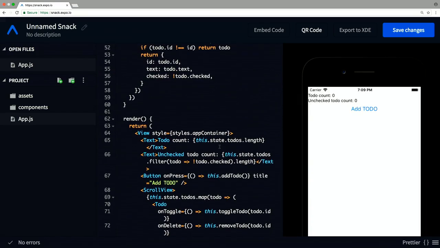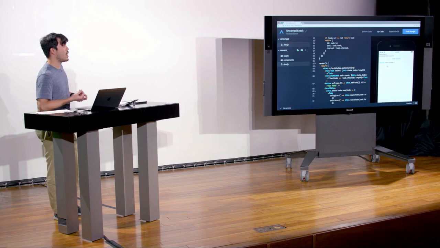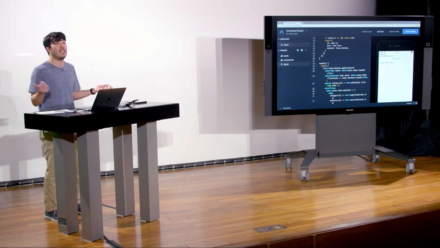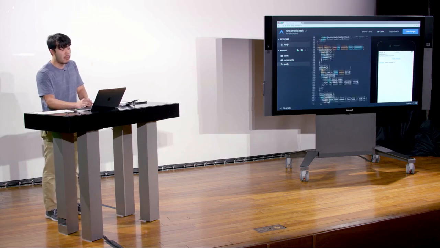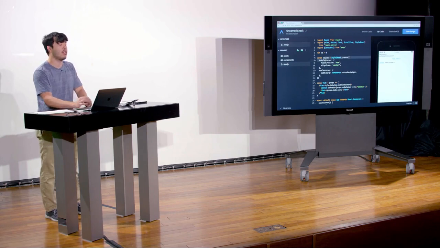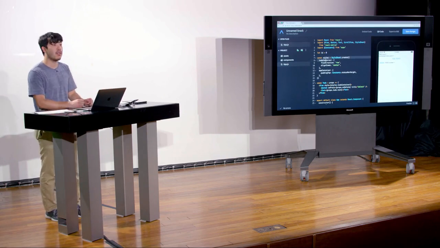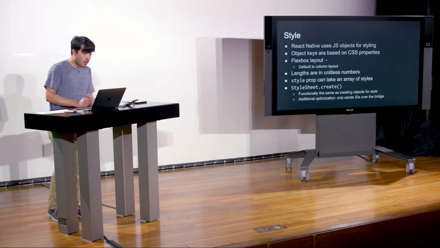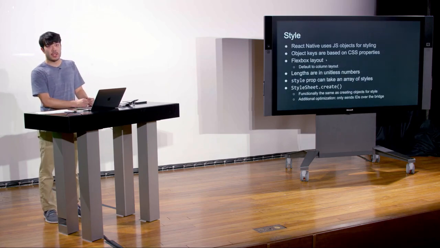And so there's actually an even better reason to do this. It's because every single time we rendered, we used to be building a new style object to pass. And now we're just using that same reference to that object that we created outside of this component. And so that's just an additional optimization that using this pattern, creating the styles outside of the component, allows us to do. Cool. Any questions on styles and styling? Great.